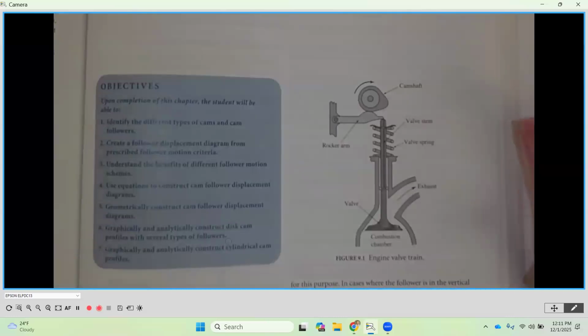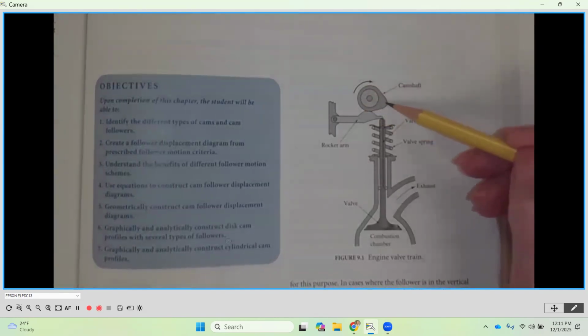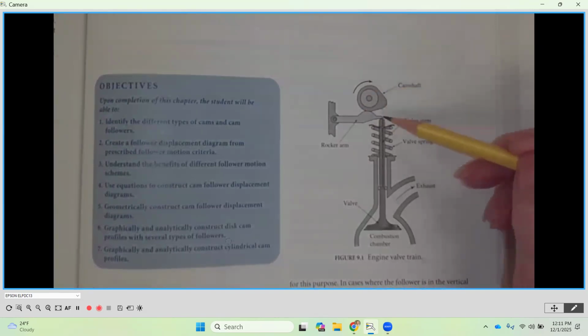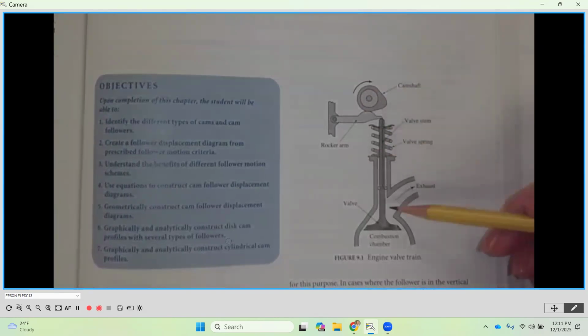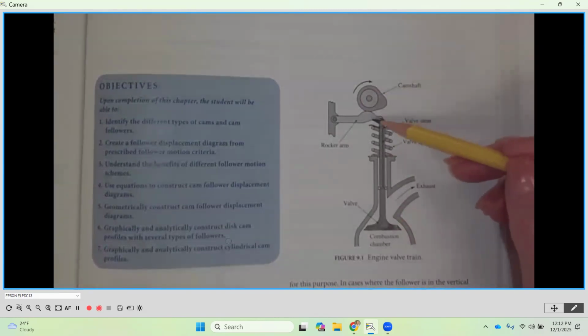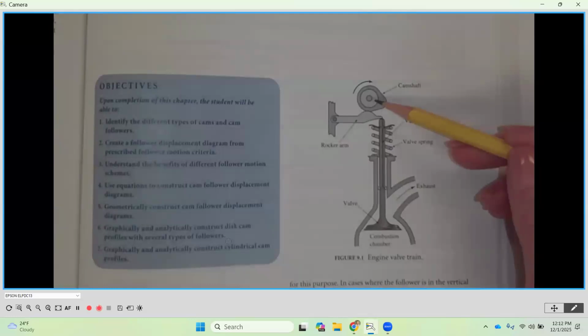The way that this operates is that the camshaft is going to rotate. And you're going to notice that there is what we call a lobe on that camshaft. As you can imagine, as this rotates around and this lobe comes around, it's going to push down that rocker arm, which is going to push down the valve stem, which is going to control that valve opening and closing down here in that combustion chamber. Now, as it goes past that lobe, it's going to go back up, and so then that valve is going to come back up.